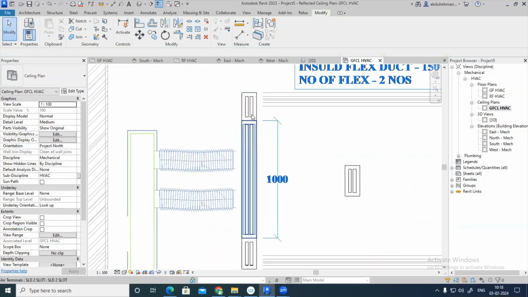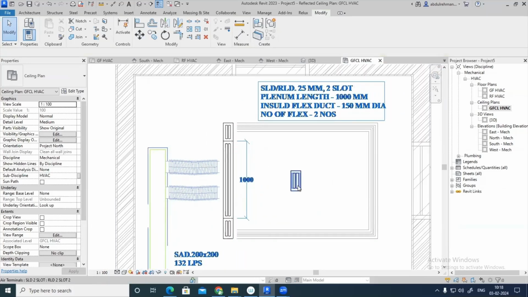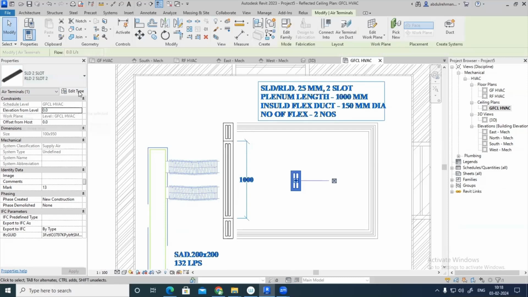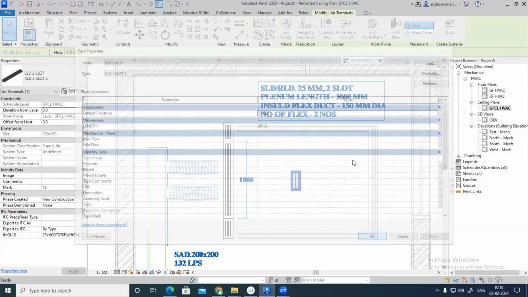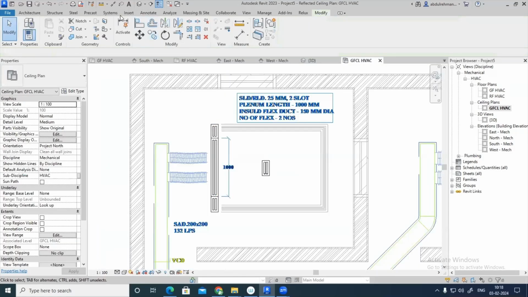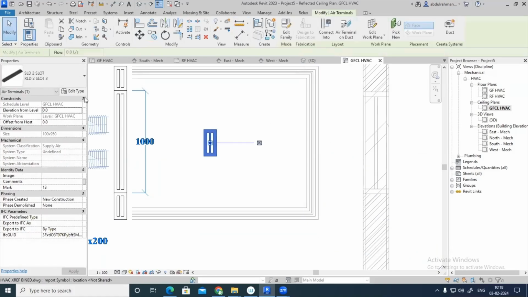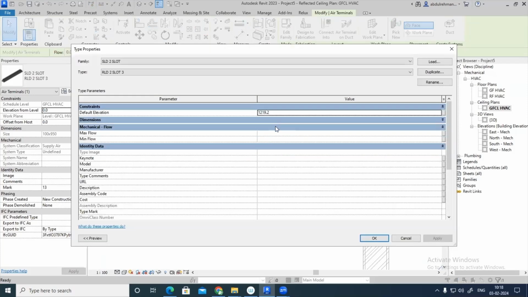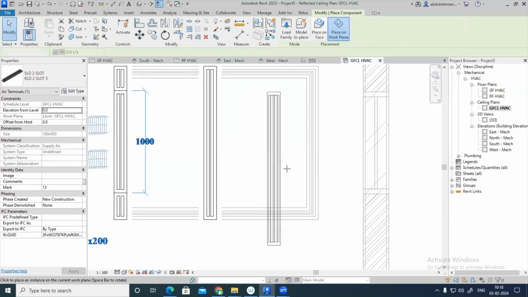But if you are getting continuous, these kind of line issues will not come. But let me complete it. Okay, no problem. Select it, edit type, duplicate 3. Okay, fine. One second. But then we have to duplicate this. How much distance will it come? 1.5 meters. So select this one, edit type, 1500. Apply. Okay. Create similar.